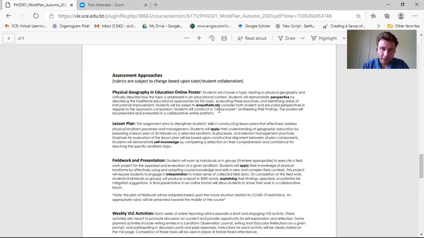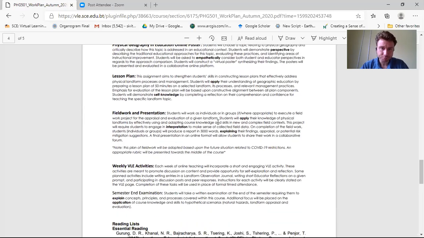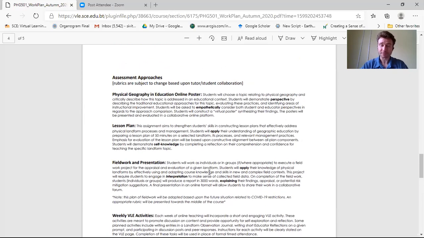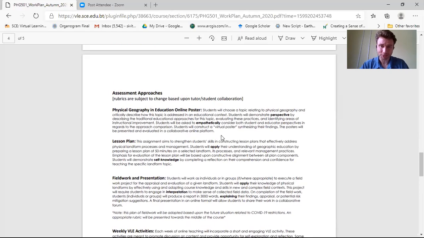You can read about each of those individual assignments here, and know that there'll be specific rubrics describing the criteria for each of them as you go along. But again, this is a master's course. We're not here to fail you. I'm expecting you to exceed everything in these, because we're going to set you up for success as we go through.